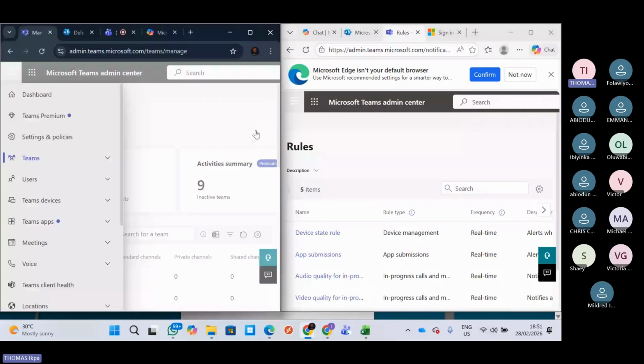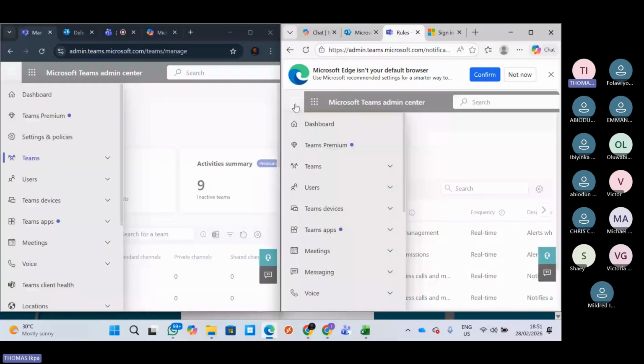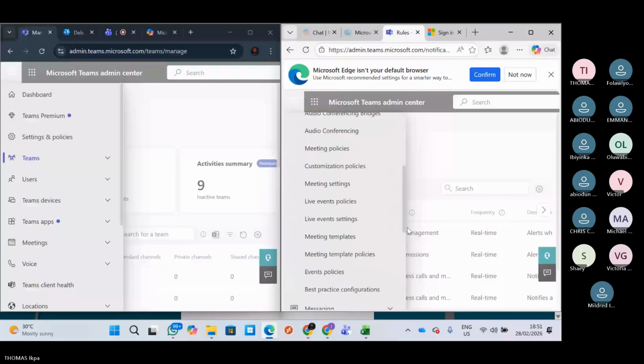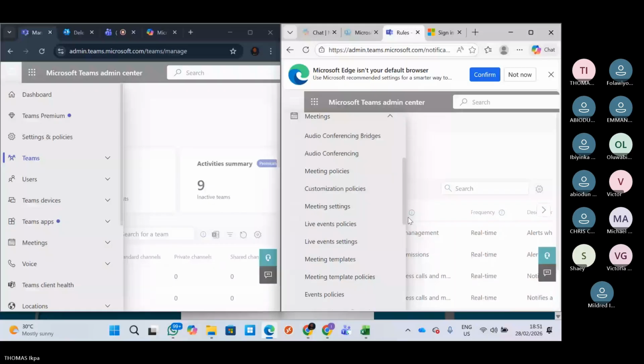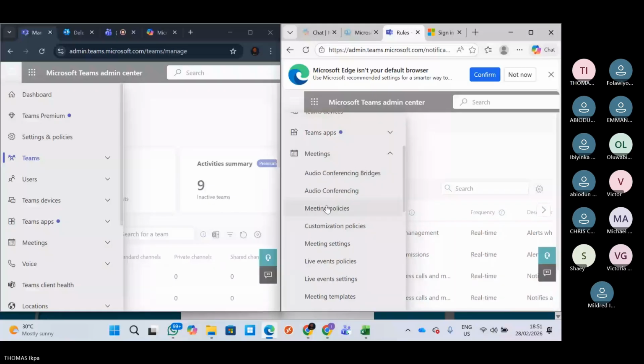Okay. So if you look at this now, you see the difference. This is dashboard. Instead of team, you are seeing settings and policies, right? Meanwhile, on this one, settings and policies is under meeting. You can see these are the policies, so they are under meeting.